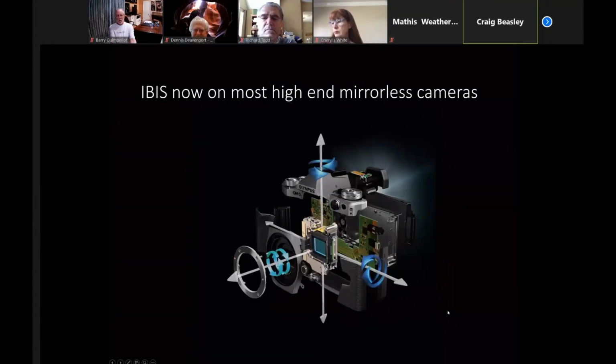Just a word on what is actually going on there. We're not going to talk much about it, but it's pretty common now on mirrorless cameras to have an IBIS system, in-body image stabilization, and most of them are 5-axis now. So basically, it has some sensors that tell you how the motion of the camera is occurring, and then it has some little motors or gyros or something to move the sensor around to counteract the motion of the camera. And this one typically does it in 5 axes.